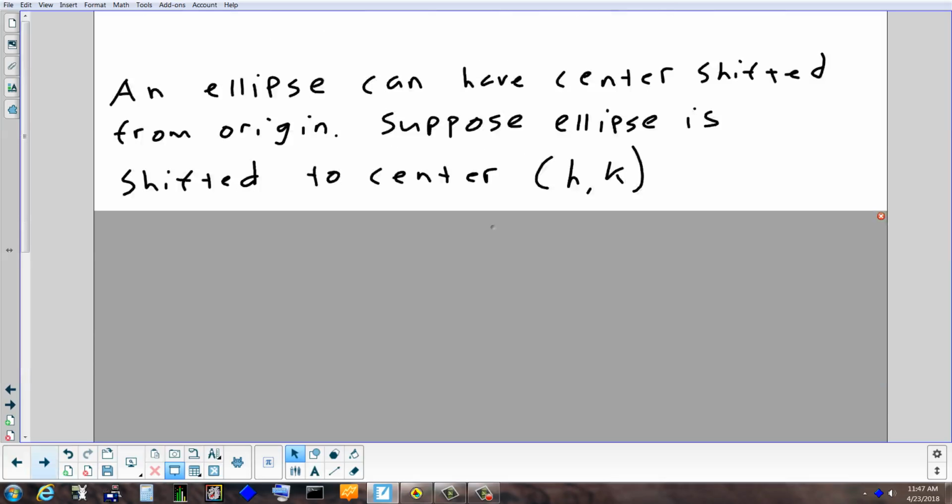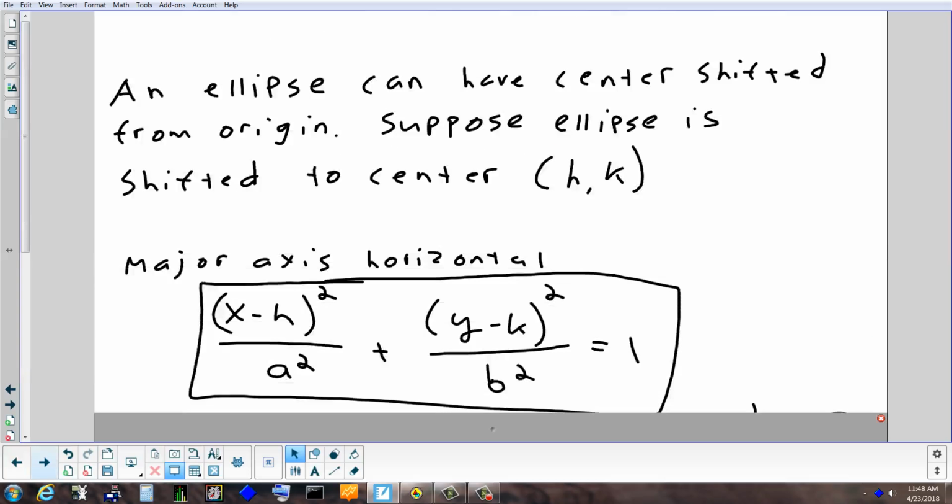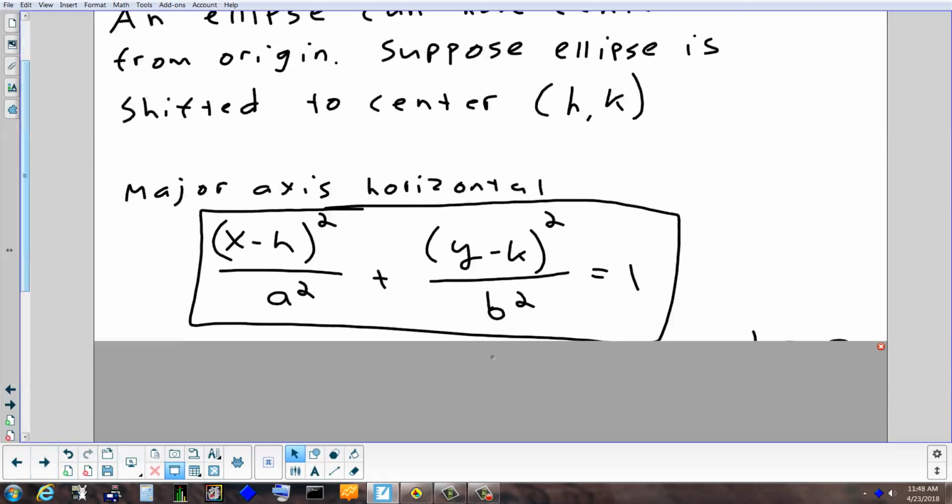Okay, so last thing we'll look at is what happens if we shift the center. Note the center is not at the origin anymore. Now the center is going to be at the coordinates h, comma, k. I think I wrote this down, but in your packet on page 394 is a formula. And if you erase the h and the k, it looks exactly like what we just did. X squared over something plus y squared over something equals 1. All you have to do is put a minus h and a minus k in the numerator, and that allows you to shift the center anywhere you want.